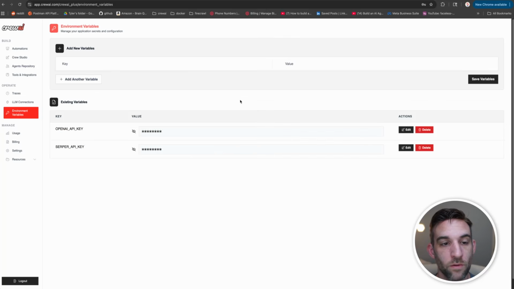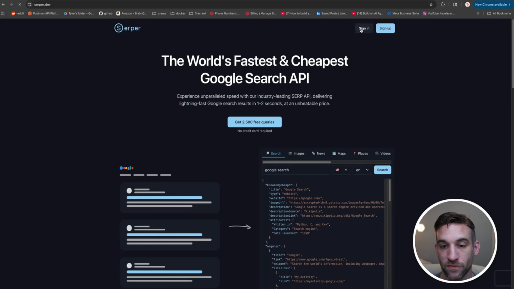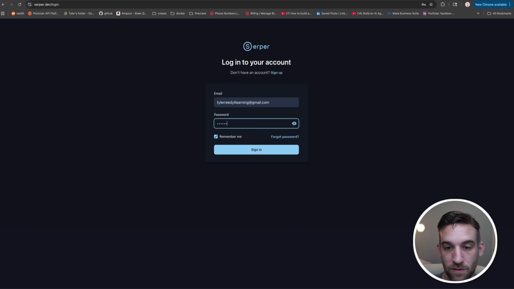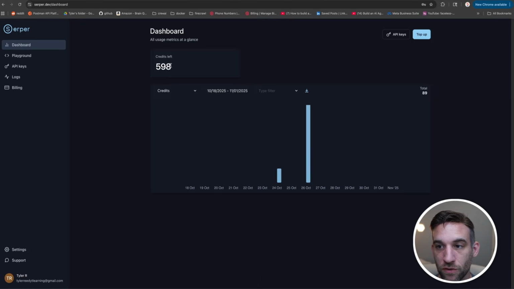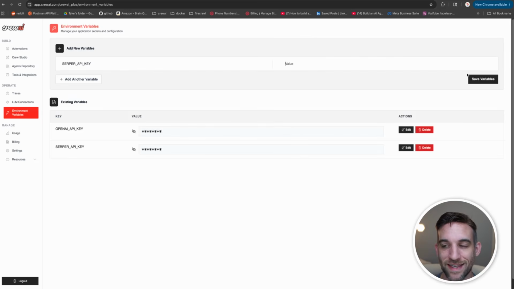Okay, what you would do in here is type in something like Serper API key, and add that variable here. And for the Serper API, just go to serper.dev and sign in. This is free. You're going to log into your account, just like this. Then whenever you're logged in, you go to your API keys here. You have a free amount of credits to use. I forget how much you start with, but you have a free amount. Click on API keys, get your API key, come back here and paste that, and then click save variables and it'll save it just like mine is down here below.